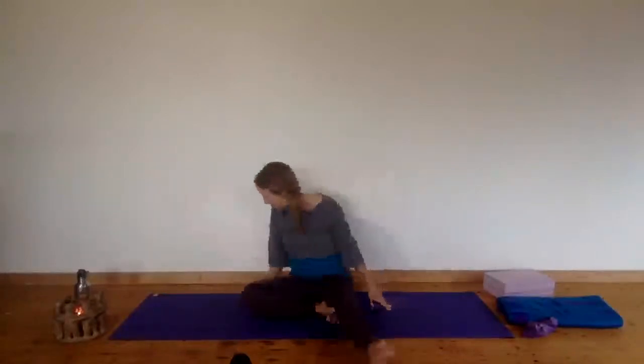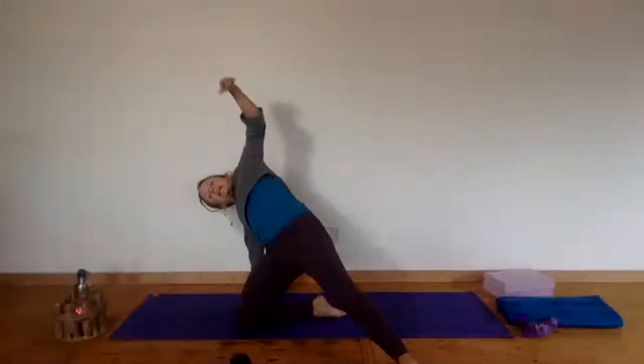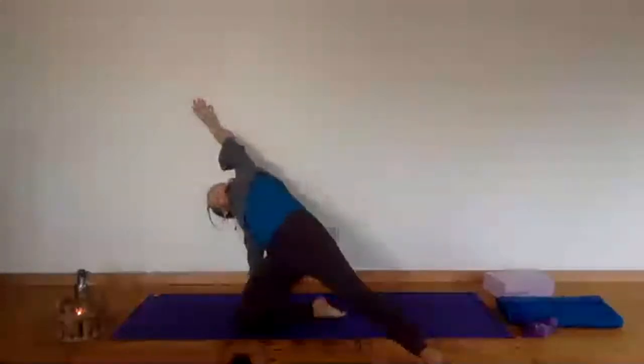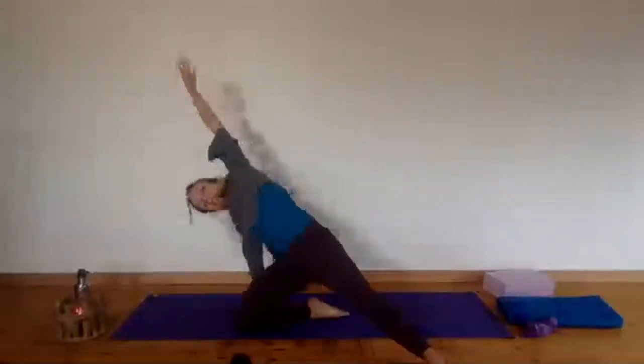And then lifting, freeing yourself back up, placing your right hand down, coming up onto your right knee and lifting, stretching up. So you're stretching your left side of your body. Your left foot is kind of flat on the floor as much as possible, and your right foot is facing a little bit backwards. So it's a lovely stretch up, and then bringing yourself back down.